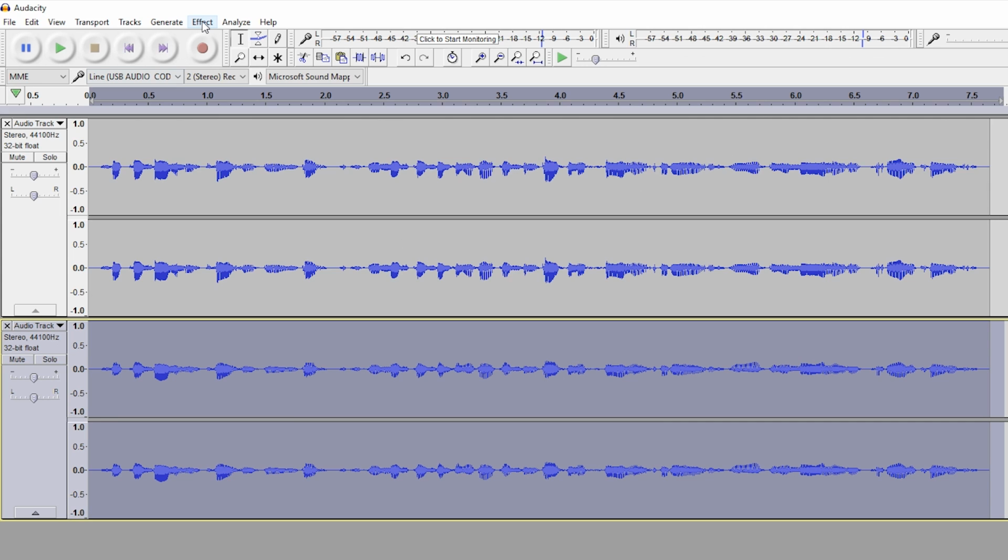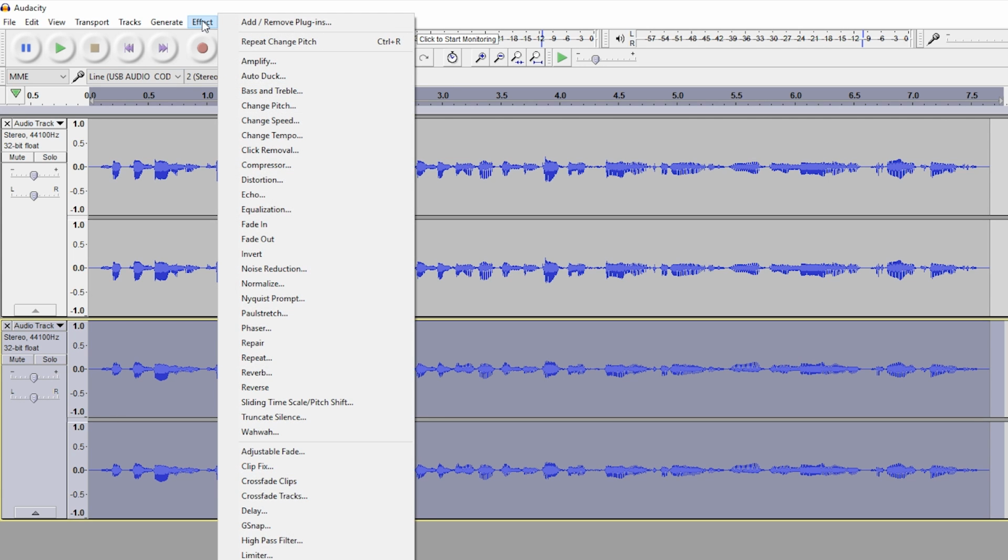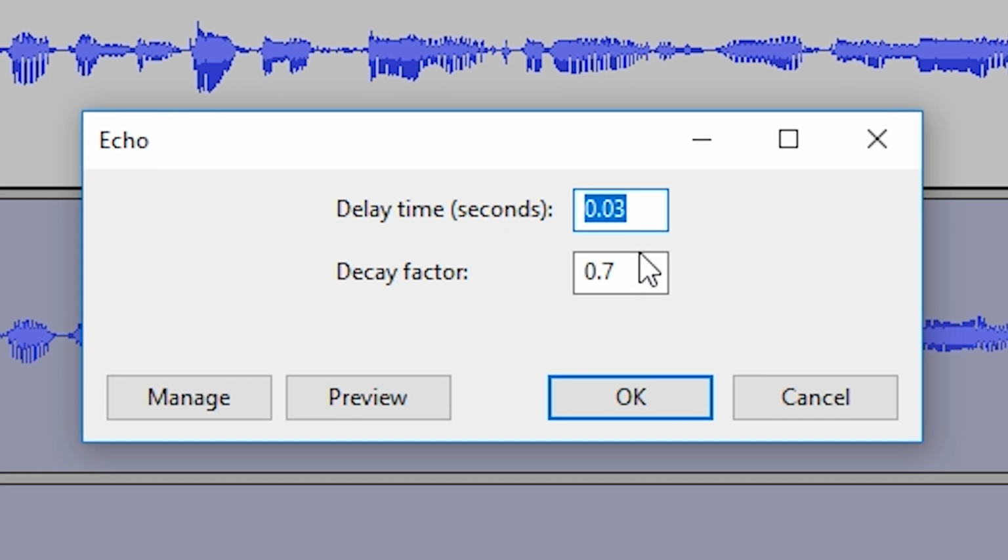From here, we're going to be adding an echo. And usually I say don't add an echo. I usually say go for a reverb. But in this case, an echo effect sounds much better in this robotic kind of announcer style voice. You're going to add a delay from anywhere from 0.02 to 0.05. We want basically a short delay. It's basically going to play straight away after. And we want a decay factor of 0.7 or 0.6. 0.7 has kind of worked as a sweet spot for me, but this is a little bit of trial and error to work for you. You should also play around with the pitch settings when you're using this to make it sound good for your voice.